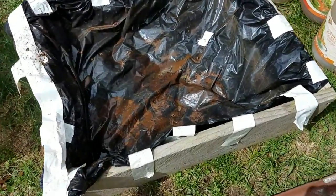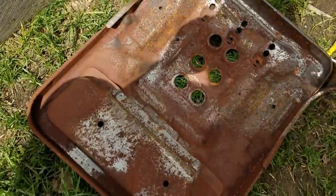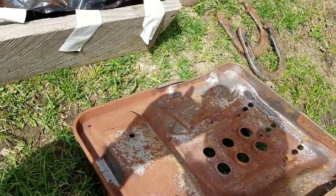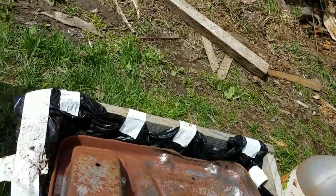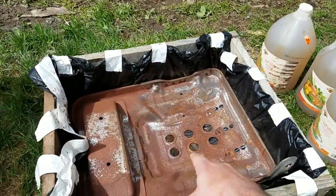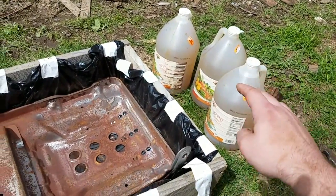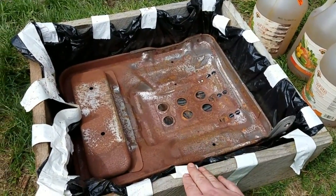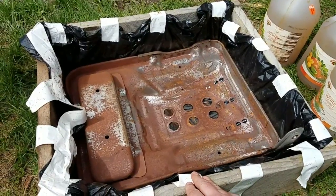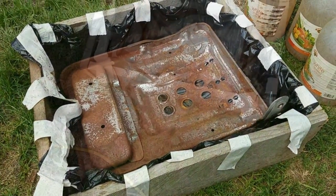Okay, so here I've got a little wooden frame, and I've just lined it with a trash bag. And I am going to place the seat pan in there. You can see everything's a little bit rusty because I already did my driver's pan in here. And I have a few gallons of distilled white vinegar. Just going to fill it up in here and leave it to sit for about 24 hours, and all that rust will just wipe right off.